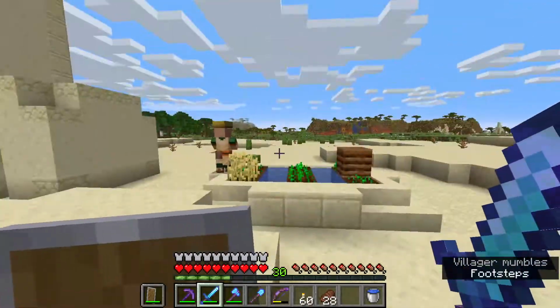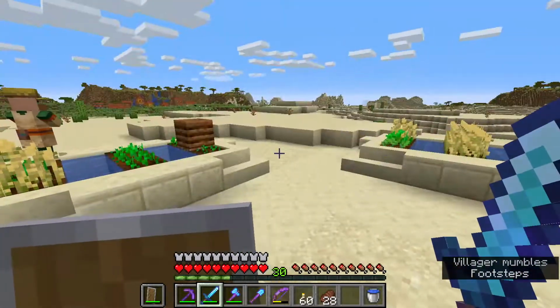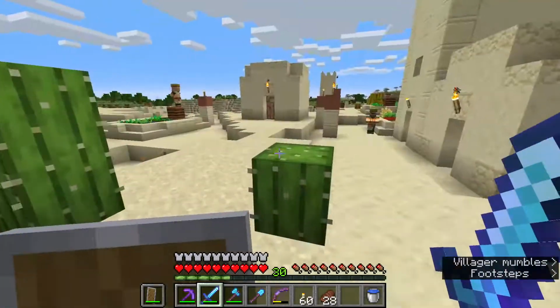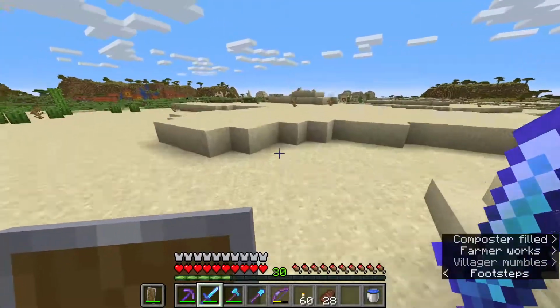And today what we're going to do is check out what's in store for us in this village and try to see what loot we can get. And we are actually going to head over to the desert temple as well. So yeah, whoa, almost ran straight into the cactus. But yes, that'll be the two main goals for this episode.